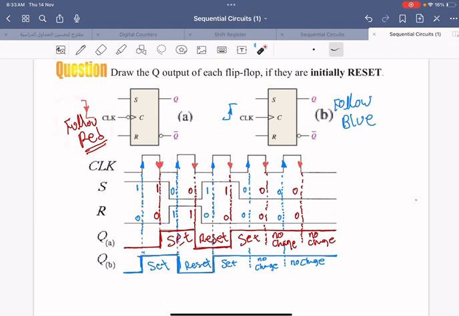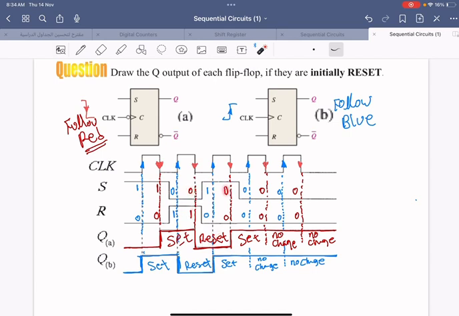Follow the red. The negative edge, which is here. Here. Here. Here. And here. For this one, just before the clock, the negative edge, it was 1, 0, so it's a set. So the beginning is 0, but it's set here from red to red till this clock. Then it's going to be 0, 1, which is a reset.